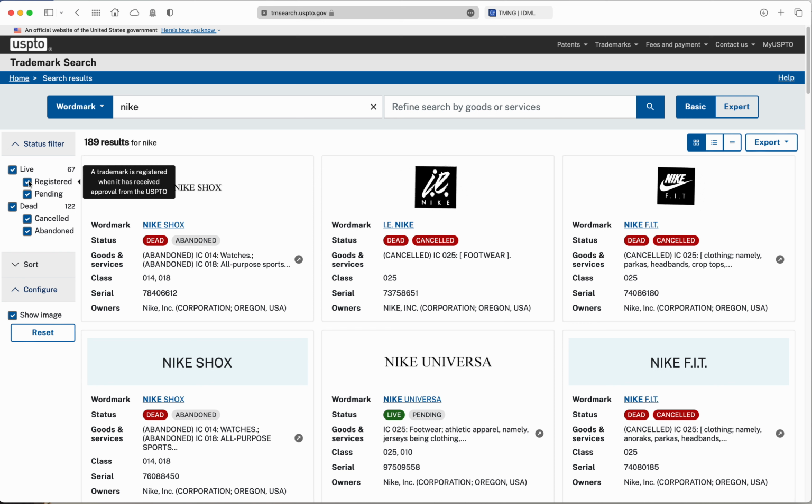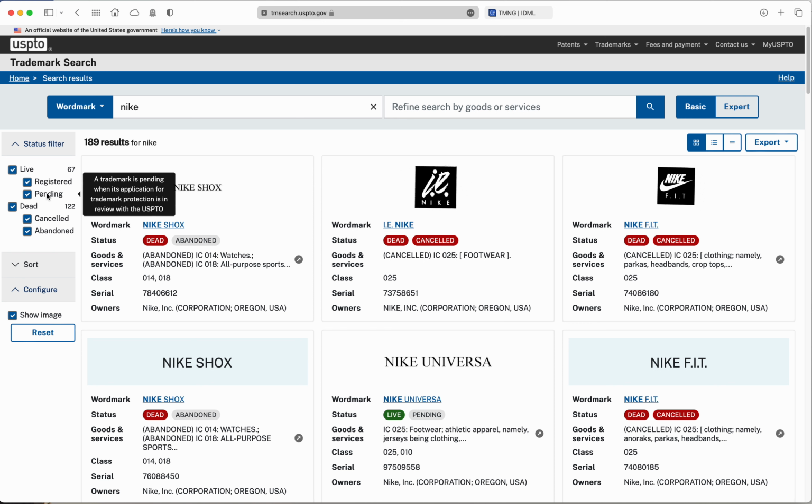Now, you have registered and pending. Registered means that it has gone through the entire trademark registration process. They submitted their application. It was reviewed by an examiner from the USPTO. That examiner said that it was okay. And then the person provided proof that they are actually using it in the sale of goods or services to the public. It was presented for objection from the public and passed through that phase. And then, as the final result, the USPTO issues registration.